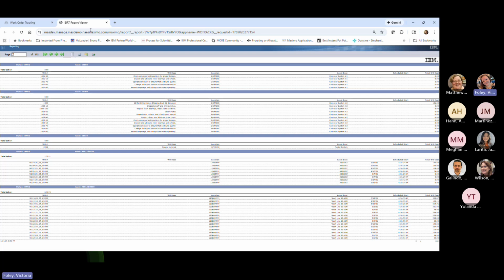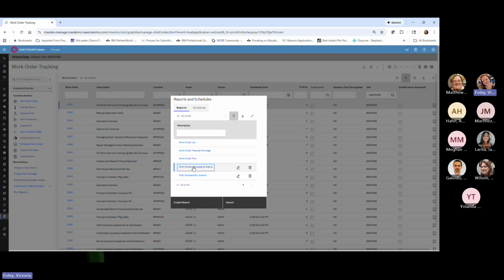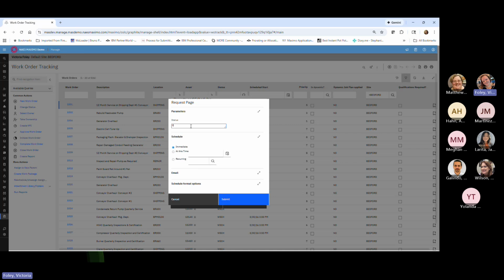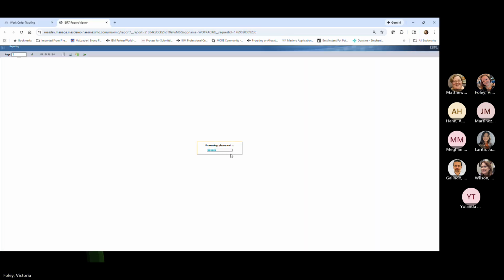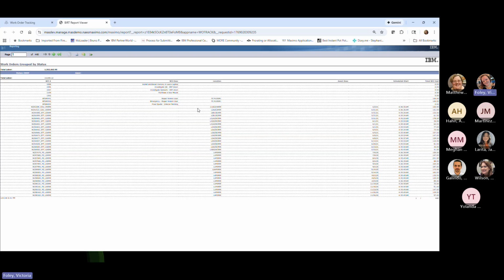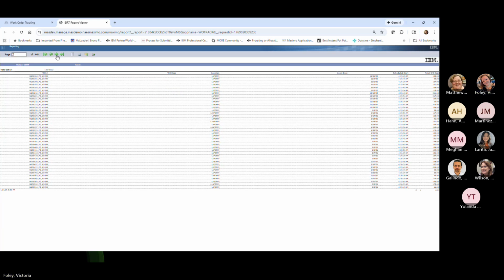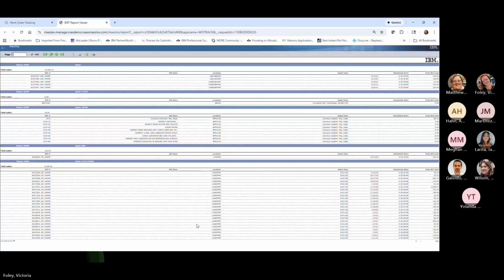And I can do this for multiple, so if I want to see the same thing for completed, I can do comp work orders. And it's going to give me the same thing. I only have one status, so it's just going to group by the different assets right now. And it shows me the calculations I created and the summarizations as well.